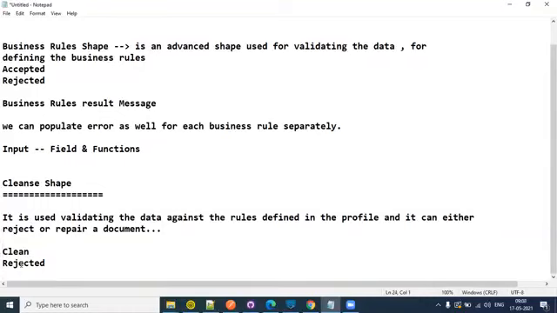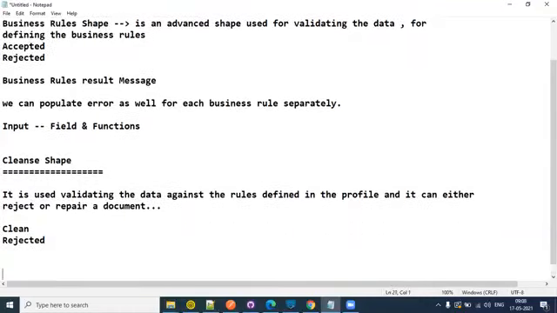Even for retrieving the error message, there is a document property called cleanse result message, which will help you know what went wrong with the specific data going through the cleanse shape.